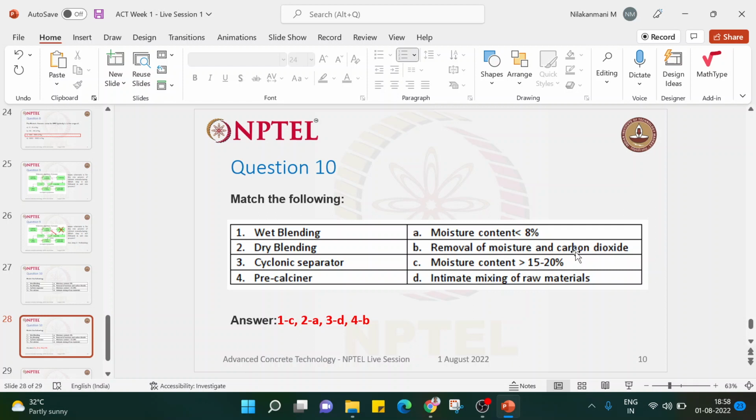No, it will be partially calcined, so it can calcine a certain amount of limestone, which will be converted into calcium oxide and carbon dioxide. That carbon dioxide will be removed. I hope you guys got it right.